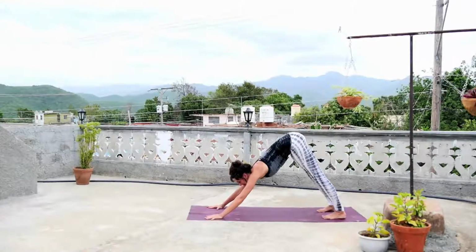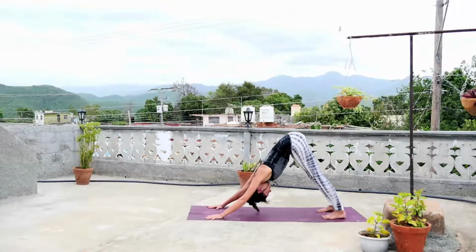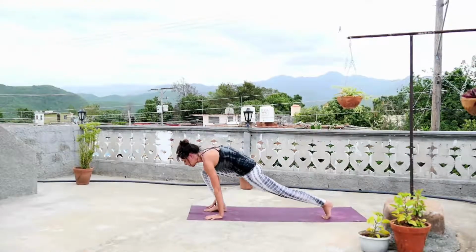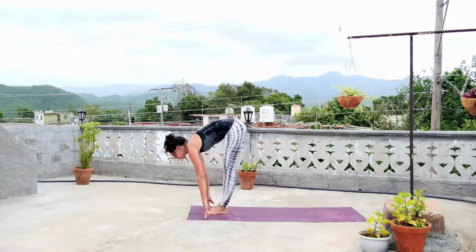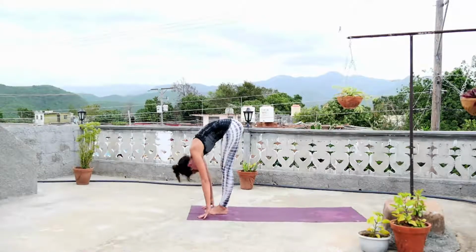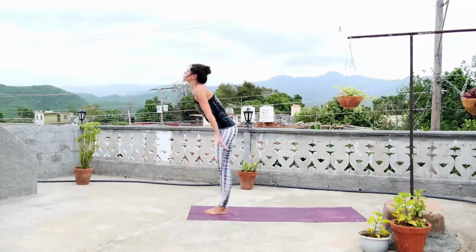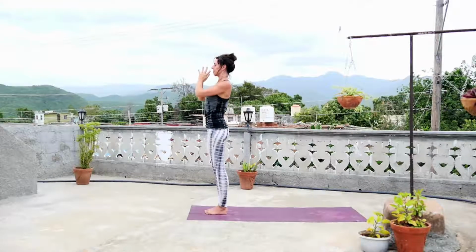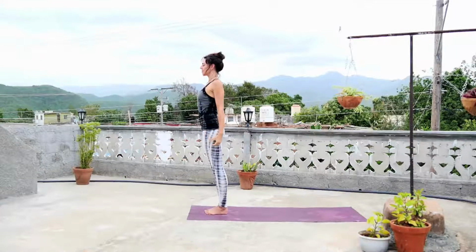Breathe in deeply, breathe out deeply. Find your drishti. Come forward to the mat. Forward bend, look up. Arms overhead, inhale, and come into Tadasana, mountain pose, relax.